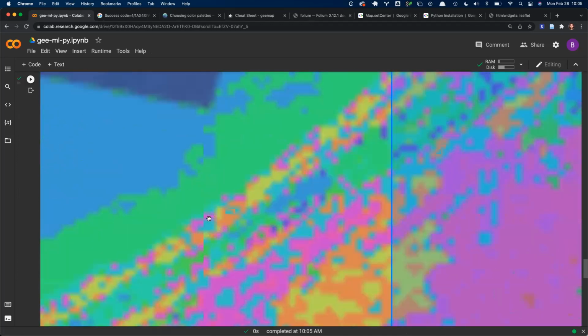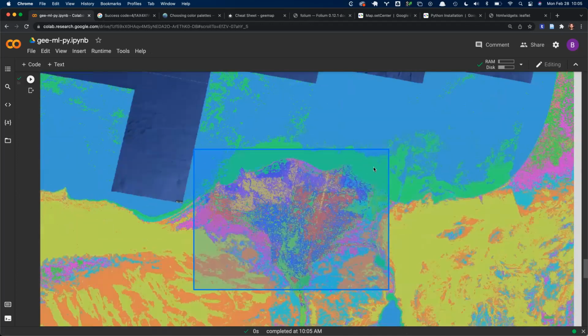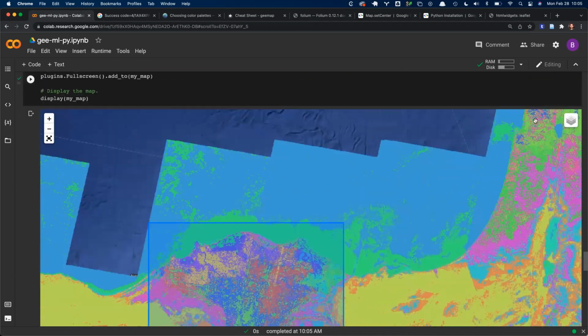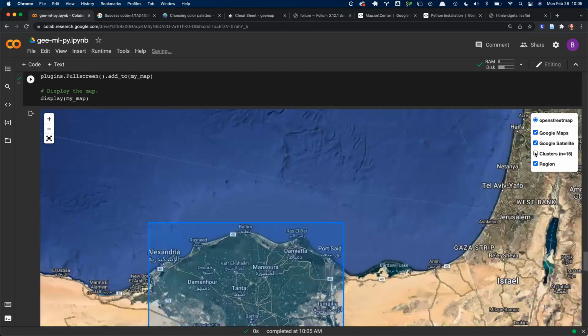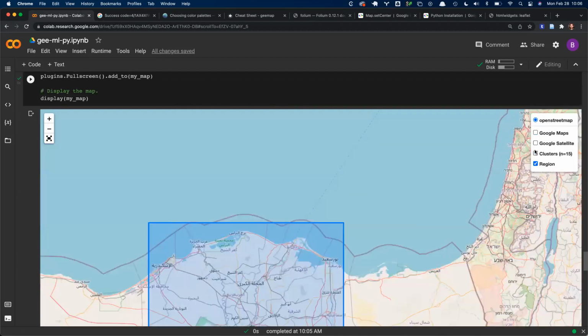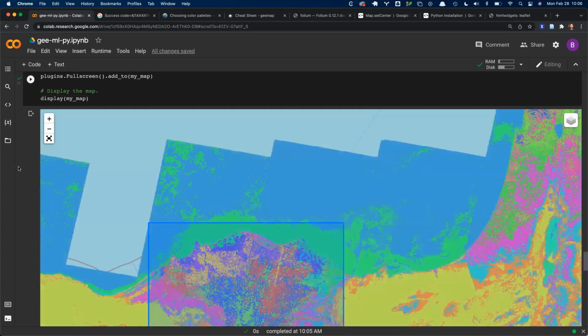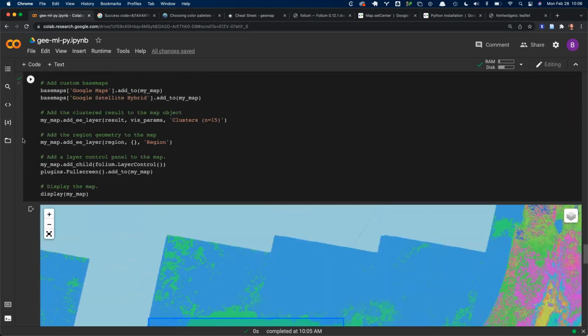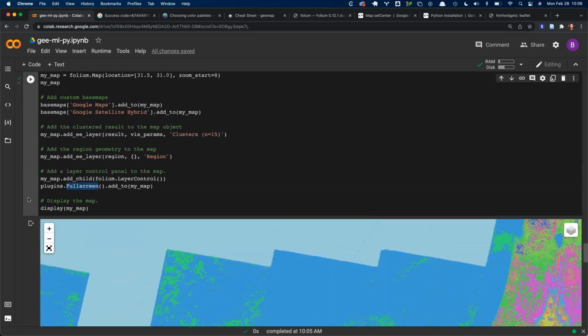But yeah, so we get this map output for the region, and then like the Gmap, you could actually set opacity and do a bunch of other kind of cool stuff. This one, I can just turn on and off the clusters, maybe see the different map base layers behind it, and turn off and on the region, and just zoom in and out. And this thing doesn't seem to really work. It just gets a little bit bigger, but it doesn't go full screen like I expected with this name.